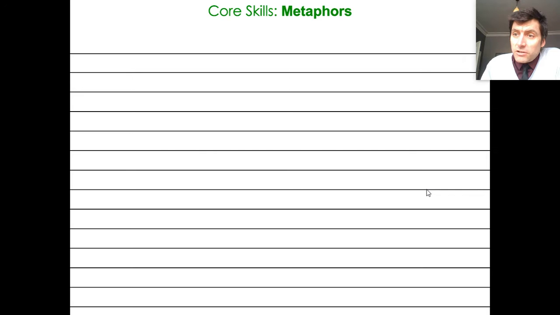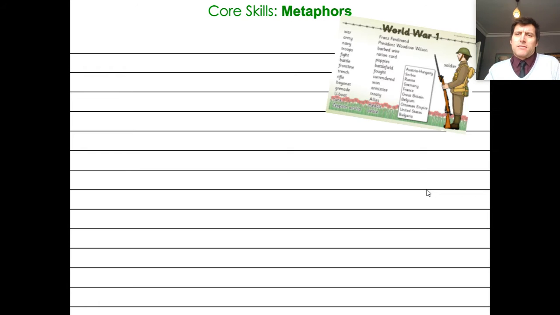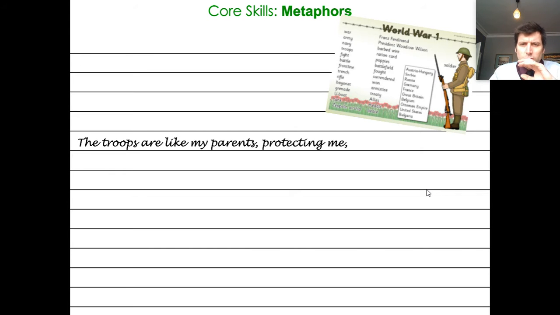Right, guys, then, our core skill today, as well as vocabulary, is metaphor. Here's some metaphors. So we're thinking about metaphors. Now, I'm going to try and write some metaphors using some of that language that I've got on my screen from World War One. So the word troops. The troops are like parents protecting me. That's a good metaphor. I've created an image of these troops.